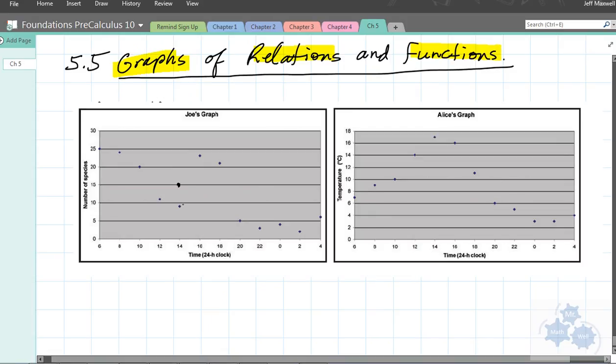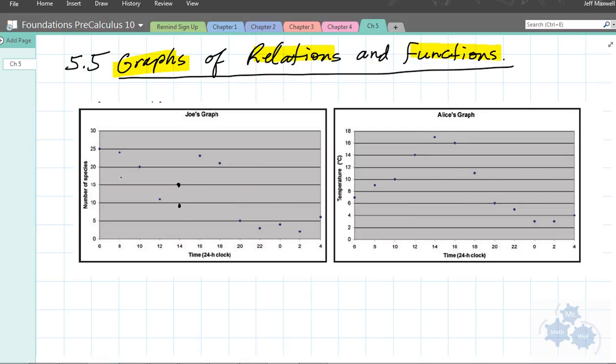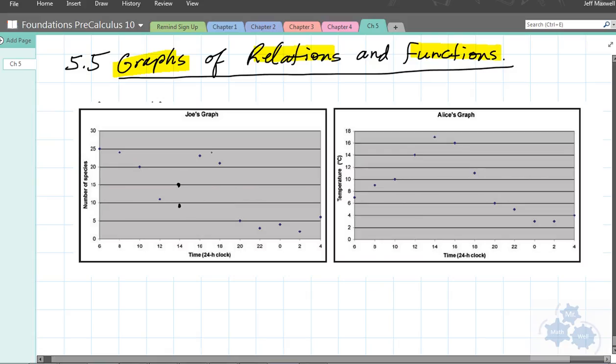Now, would this make sense? No. This would not make sense at all for this graph because how can we have two measurements at the same time? Well, you're just adding up all of the different sounds that you hear or the birds that you see, right? So it only makes sense that there's one point. But what I was asking is, if this was not a function, what would it look like? And that's exactly right. You might have more than one point on a vertical line, okay?